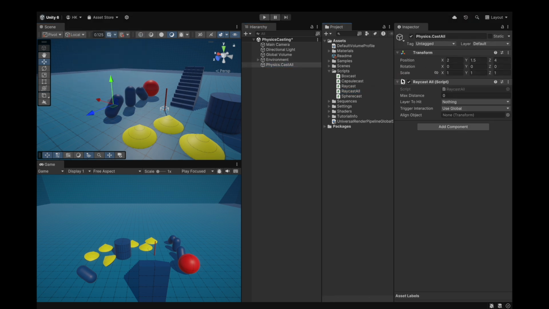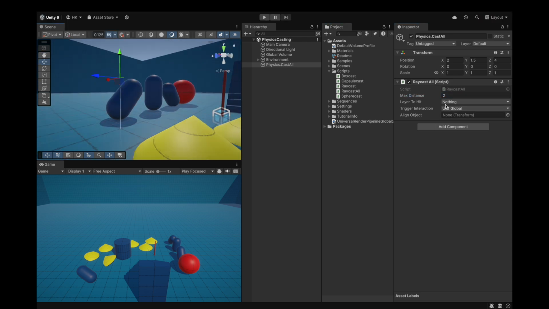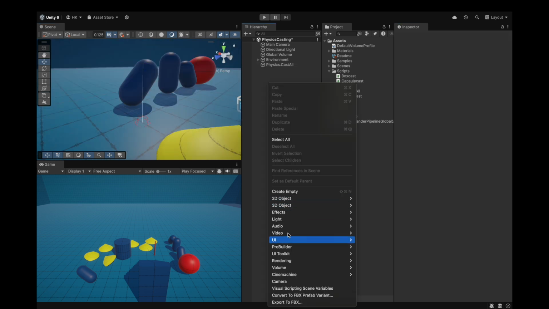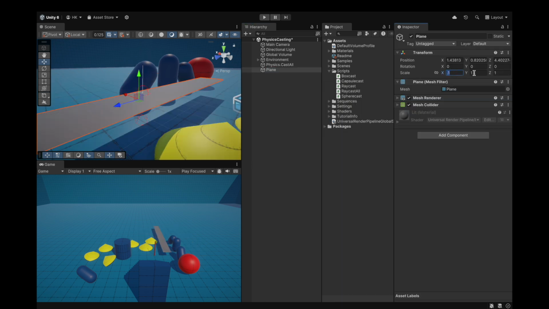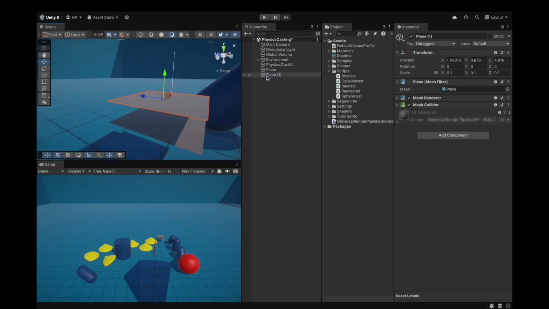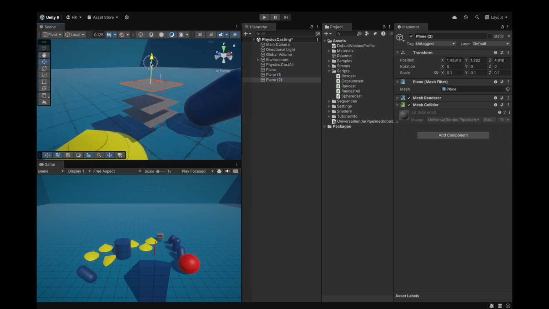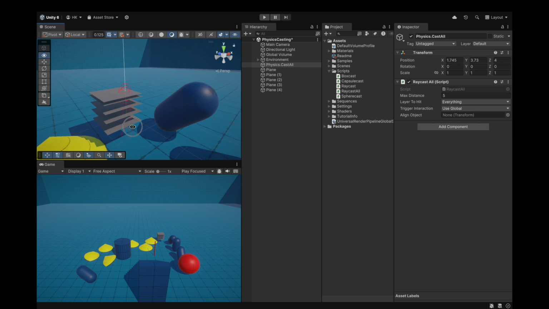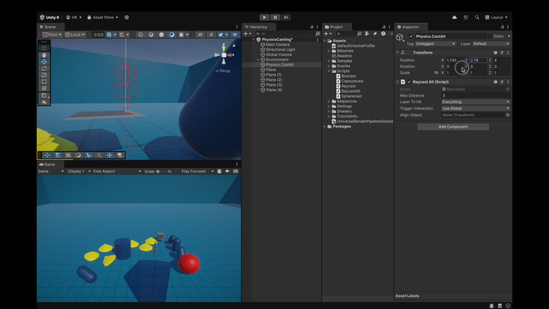I'll add the component to the Physics.CastAll game object and set the max distance to 2. As soon as I give it the layers, you can see that if I add more objects, it's going to detect all of the objects in the same range. That's the difference between a normal raycast and a RayCastAll. It returns all of the hits, whereas the raycast would return the first one only. In this one, it looks at all that are in the range that we pass in meters. That's why if I go out of range, we don't get the hits anymore.